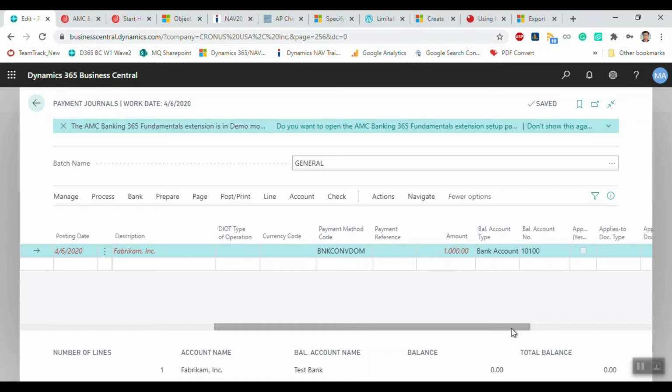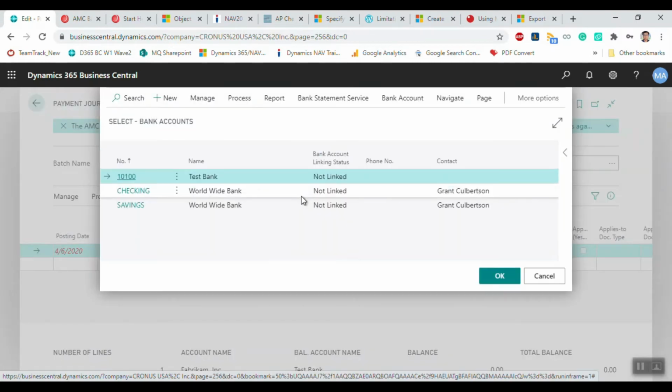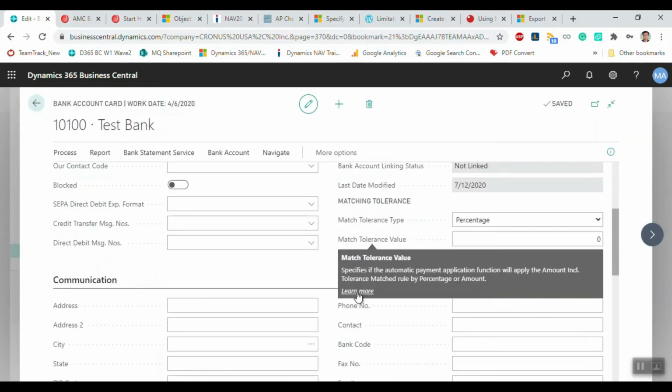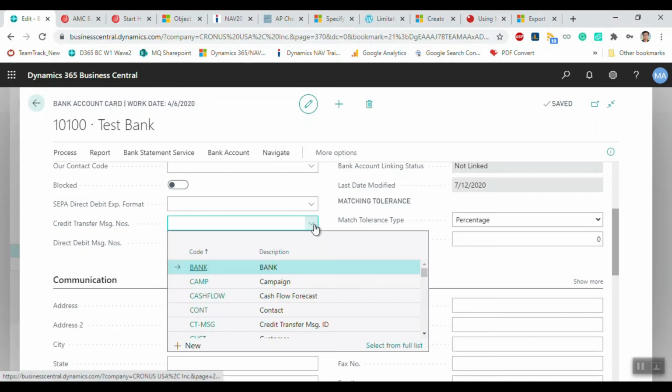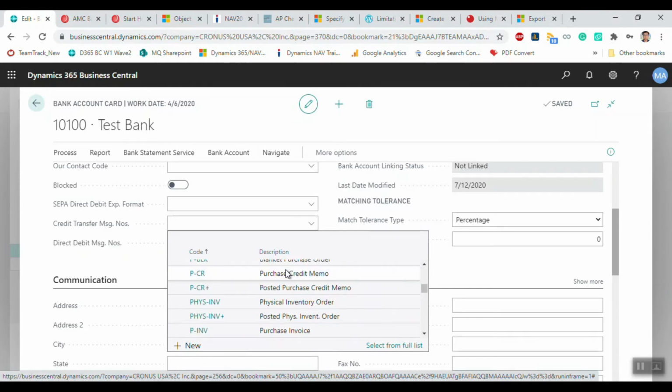So let's go to our bank and fill that field. So here it is. I can't find an appropriate number series for this, so let's create a new one.